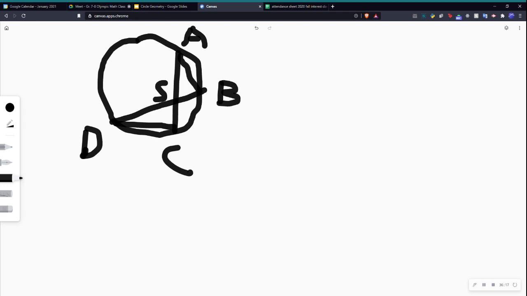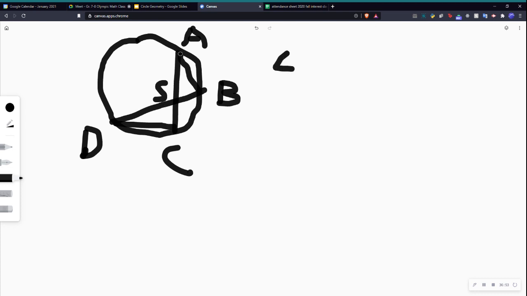And what we are going to do here is use similar triangles, right? So remember with similar triangles, all the angles are equal to each other. So corresponding angles are equal to each other. And then the corresponding ratios of side lengths. So here you would have AB divided by CD. You also have BS divided by CS. And you also have AS divided by DS. Those ratios would be equal to each other. Okay, but first we have to prove that these two triangles are similar though. Okay, so let's get to that.